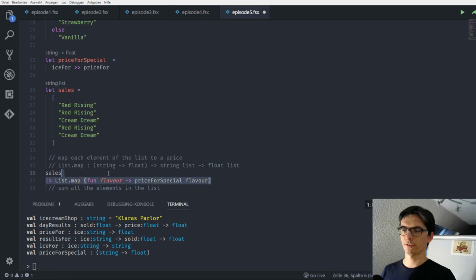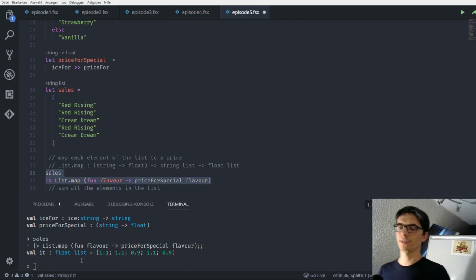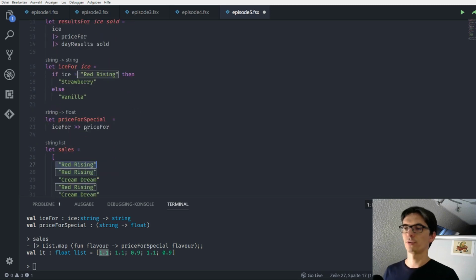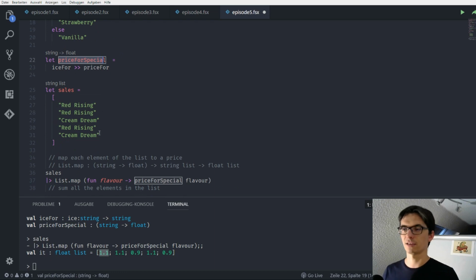So when we run this, we see that we get back a list of 1.1 euro, 1.1 euro, 0.9 euro, etc. So we mapped each special to its ID and then to the price by using the priceForSpecial function, which we defined in the last episode, and we used this to map over our list.